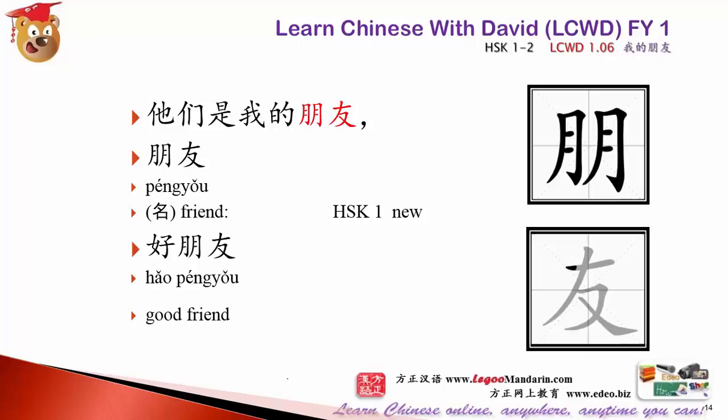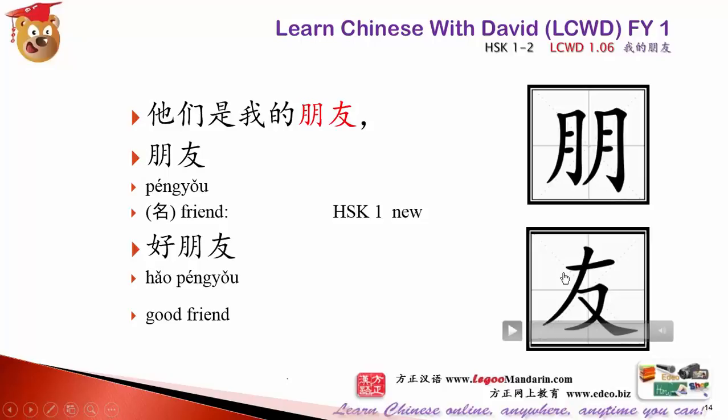From the very beginning, I try my best to take away the pinyin from you. Because pinyin is a walking stick to help you, but if you rely on the walking stick too much, you cannot walk by your own self. The Chinese language is made of Chinese characters, not pinyin. And one character may have many meanings, and one sound may relate to many characters. It's a very tricky part of the Chinese language.